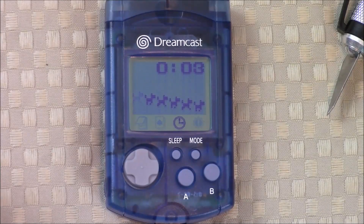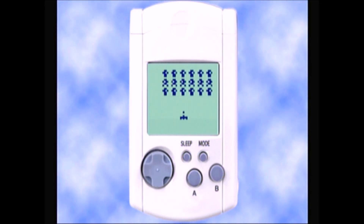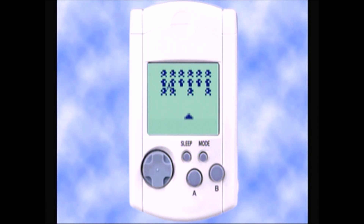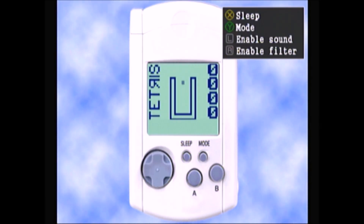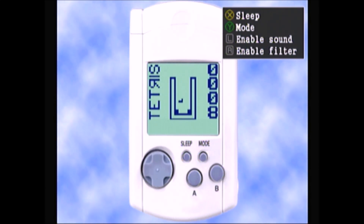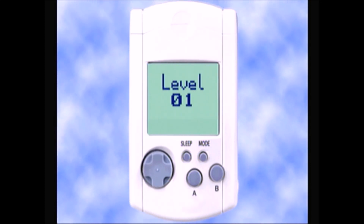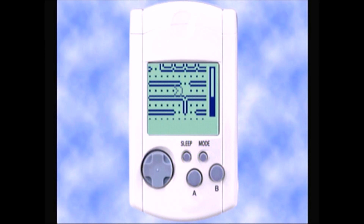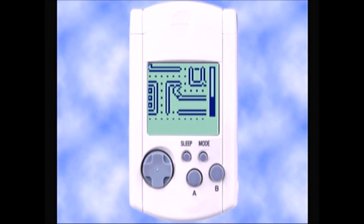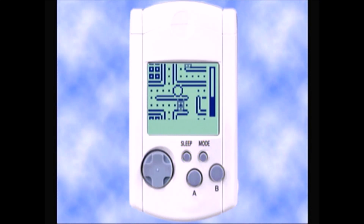There's a homebrew disk called Dream Explorer that lets you download games straight to your VMU. First up is Space Invaders — similar gameplay to the Atari 2600 version, but still better on the Atari. Next is Tetris — very small screen but still fun, though the original Game Boy version blows this one away. Then there's Pac-Man, which might actually give the Atari 2600 version a run for its money since the dots are actually circular instead of rectangular. If you like Pac-Man, this is a must-have, even if it is a rough version.